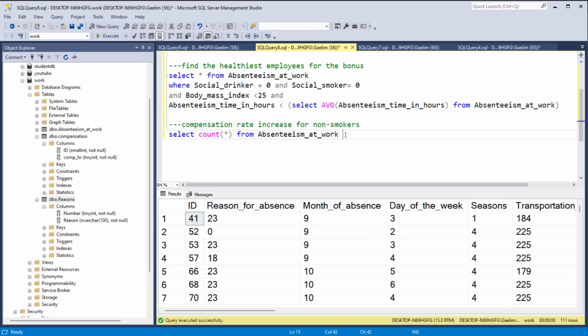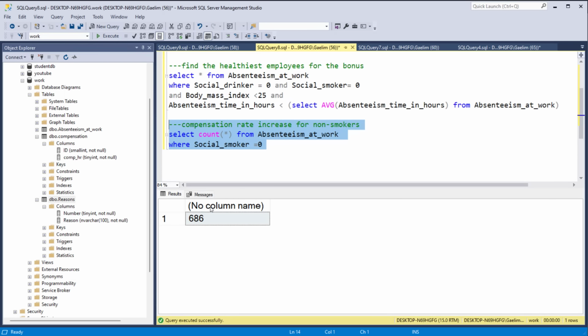However, we are going to add a where filter: where social smoker equals 0. If we run this, we get 686 employees. We can also alias that column to non_smokers and run that again, and we get our 686.